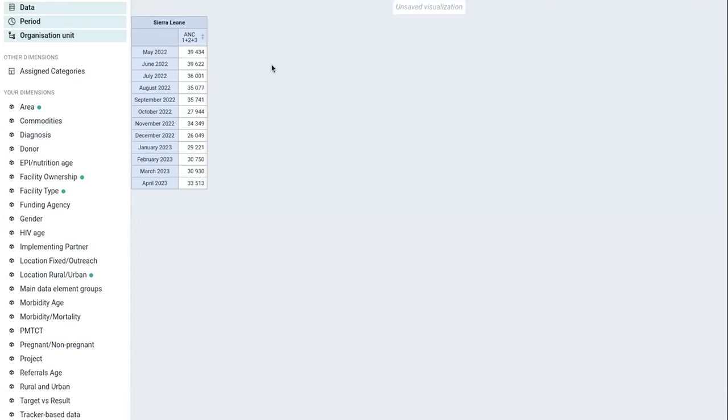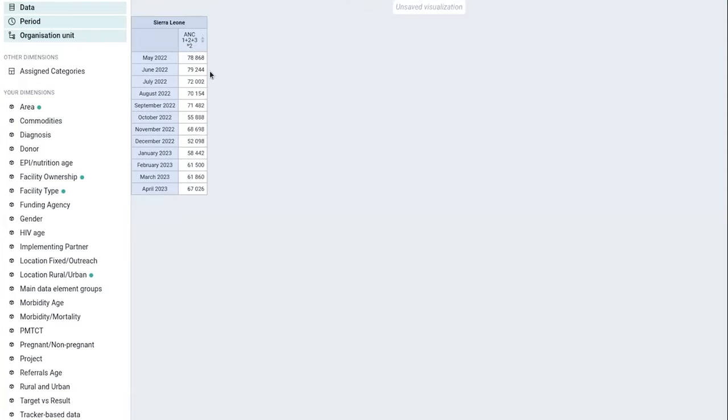Now, we call these on-the-fly calculations. So when I click update, you should be able to see the new values. So I click update, and you see these values right there.